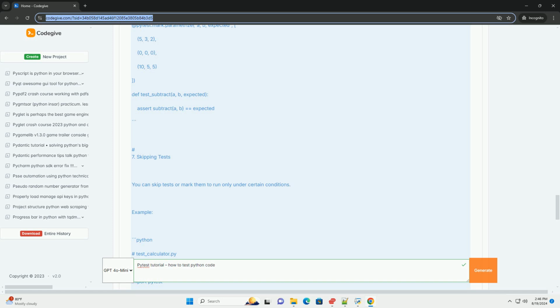In conclusion, Pytest is a versatile and powerful testing framework that can scale with your projects. This tutorial covered the basics of setting up Pytest, writing and running tests, and some advanced features like fixtures, parameterization, and reporting. Feel free to explore the official documentation, docs.pytest.org/en/stable, for more in-depth information and further capabilities. Happy testing!